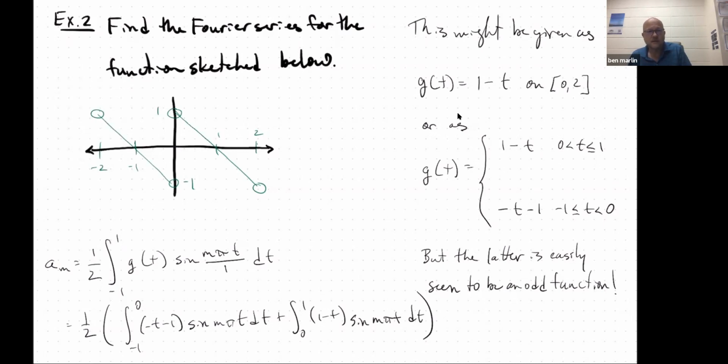Now, you could do this from -1 to 1, or you could have done this, I suppose, from -2 to 2. Either way, you should get the same result, just there'll be different steps along the way to get there. Not much different, same ideas, all right? But I set mine up on the symmetric interval there.